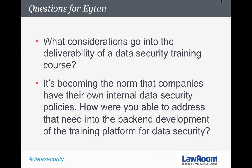But as trained educators, as trained digital online educators, a lot of what goes into effectiveness is not just understanding what the objectives are and making sure that those objectives align with our internal policies and standards and best practices, but that also the deliverability, the engagement, the learning modalities are things that are contemplated in development. And I don't know to the extent that the folks who are on today see that as the big issue, right? Because for us, this is our business. Our business is to interpret something that needs to be trained on and to develop the best way to do that.